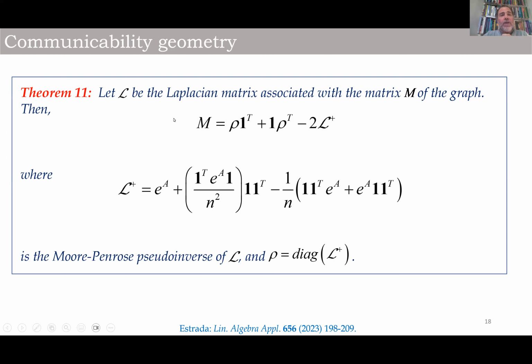You immediately will recognize this formula here. This is exactly the same formula that we use to define the resistance distance in an electrical network, in which we have placed unit resistance at every edge of the network. So it is then immediately the case that with this result, we are proving that the communicability distance matrix is indeed a resistive distance between pairs of nodes, and it completely justifies the name that we intuitively have given.